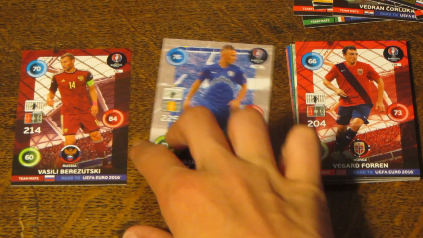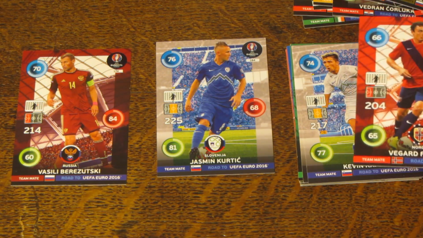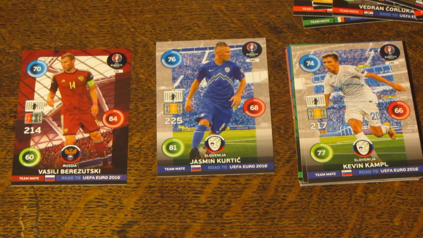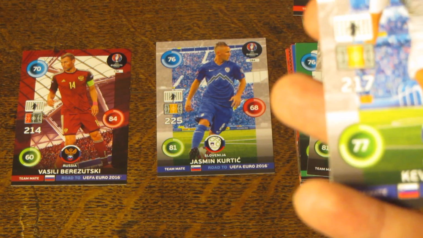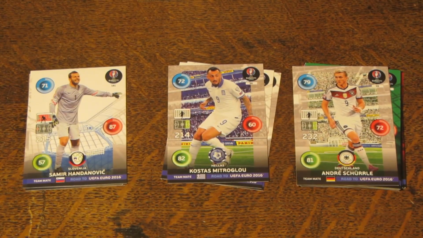As we now move into the final one, and Berezutski with 84 is facing up against Kurtic with 81. Now, it's all coming down to Berezutski here, as he does need to get 2 goals if he wants to equalise for Russia. He does get a boost of 10 from Foreign, which does take him up to 94. But then for Kurtic, we do have a boost from his teammate Campbell of 77, which is 14, and that does take him up to 95, which means he wins the final duel by 1 and gives Slovenia a 3-0 win.